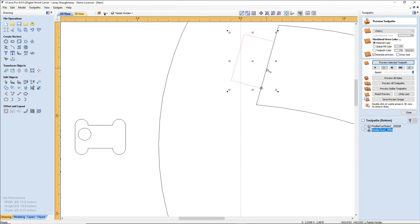Make sure that I'm still centered. Very important. All right, let's weld that together. Wasted an hour on that part. Okay, so there's my part.